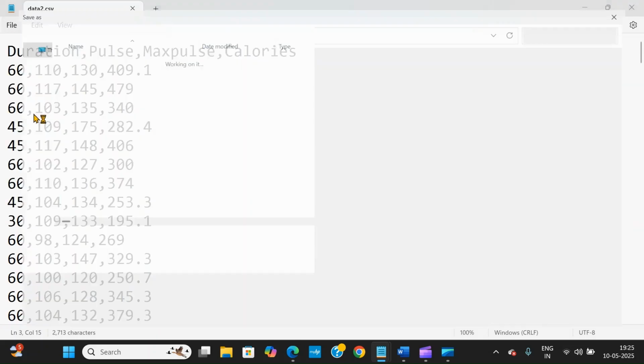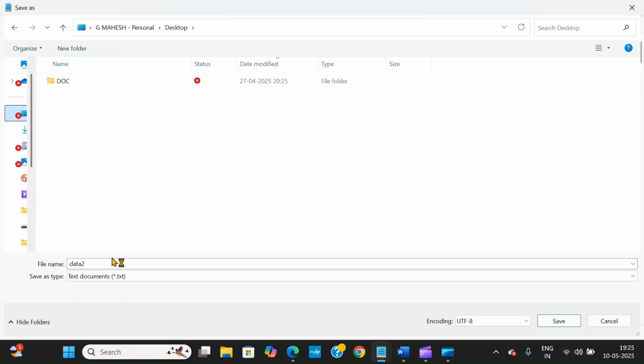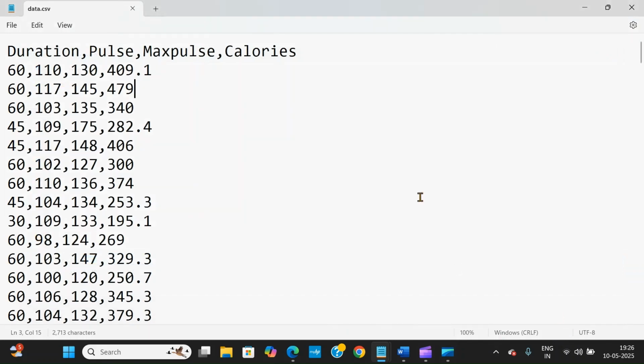I go for Save As, and I'm putting it on my desktop. I'll just give the name data.csv. You can put it in double quotes, or you can change the type to All Files. Save. Okay, now it has been saved.